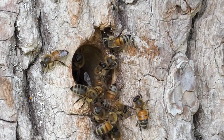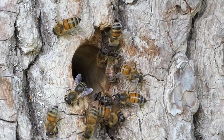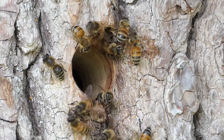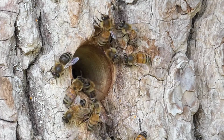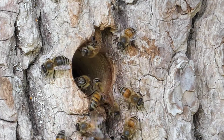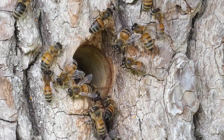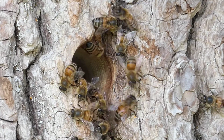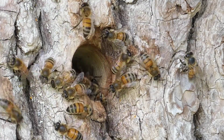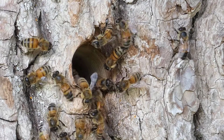Now you might ask yourself, how is it possible that one family of bees that swarms has different subspecies within that swarm? Well, there's a couple of explanations. I'm going to put a link where you can go, and if you really want to dig down into this research, you can find out how it's possible that a queen can lay eggs that become different types of bees. They could be carnies in the same hive with Italians, and it looks like perhaps some darker European bees. You want to look at this online and do some research, because each of these bee subspecies has a very different personality, different ability to withstand temperature changes, and problems with honey and all of that.